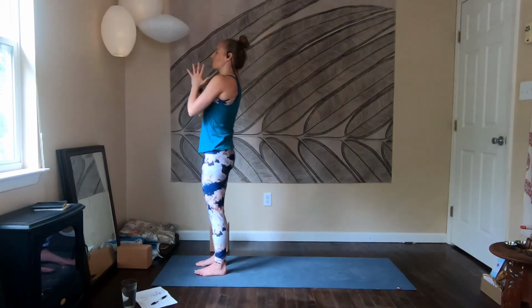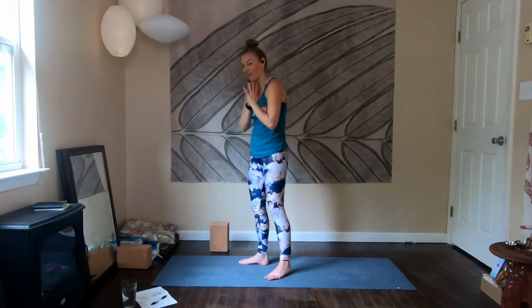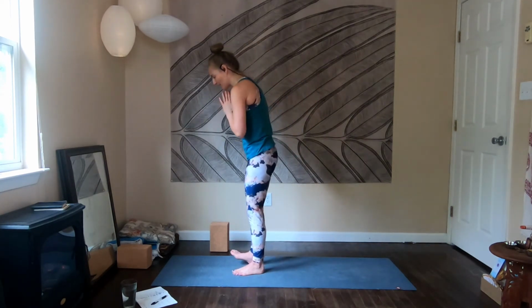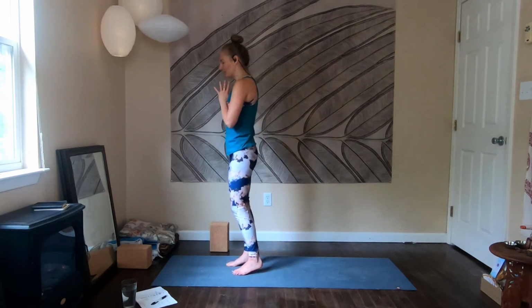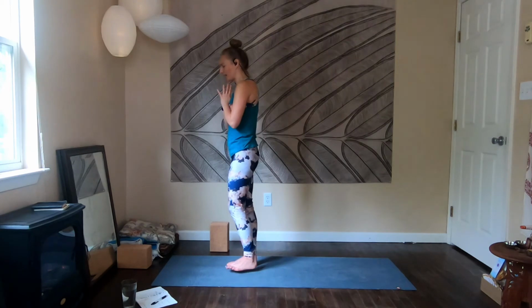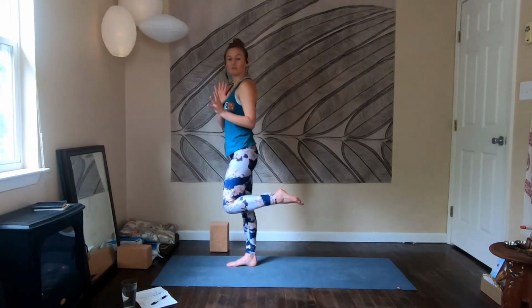We're gonna take dancer pose once again. You've been here before. Second option, second chance. Second experience will not be the same as the first. You can never step in the same river twice. So shift your edge to the right leg. If you know you're going, go ahead and move as you're ready.